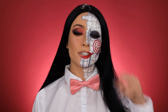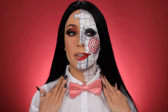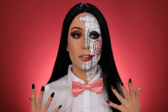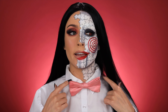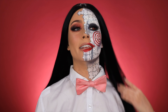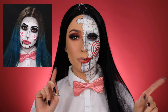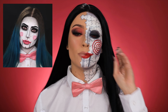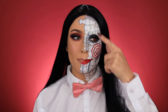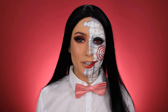All right guys, this is the finished look. You can just ignore this weird collar going on with the bow tie — women's shirts just don't fit a bow tie underneath, they get this weird neck situation. Also just pretend that this is a red tie because I don't have one. If you guys wanted to do a pink Jigsaw, I did one last year — I'll pop it up on the sides. It's definitely a lot more simple than this one. Once you get past doing the puzzle pieces everything else pretty much fell into place.